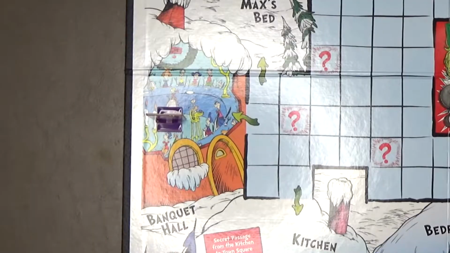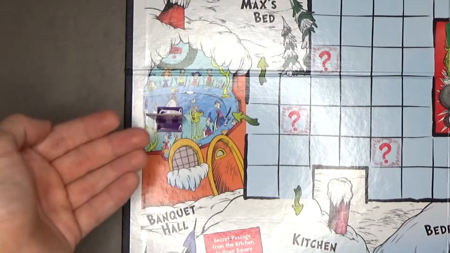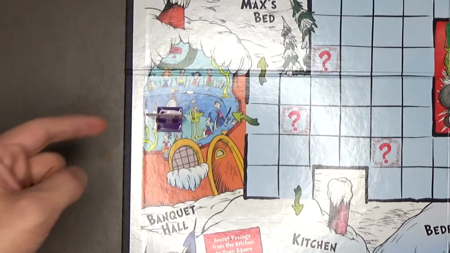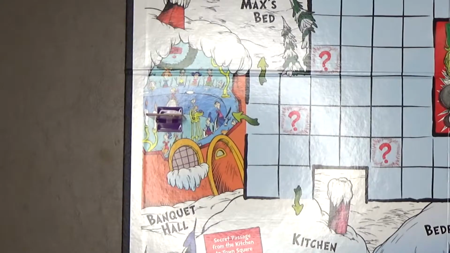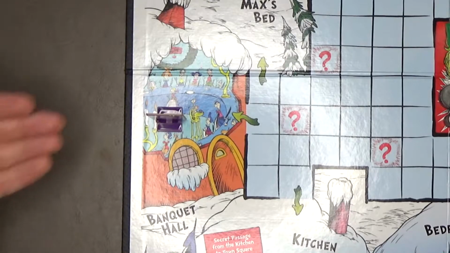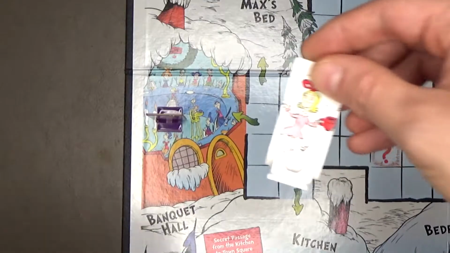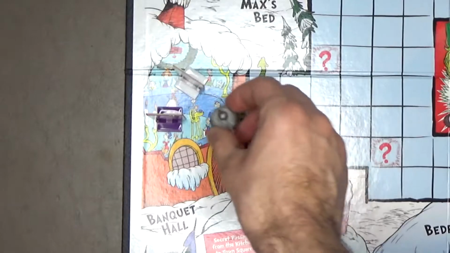Once you enter a location, you may make a suggestion on who caught the Grinch, what item the Grinch stole, and where the item was stolen from. When making your suggestion, you can only use the location that you are currently in. As far as the character and item that you have chosen in your suggestion, move those pieces to your location. For example, I'm in the banquet hall, and I suggest that it was Cindy Lou Who with the drum in the banquet hall. So I'm going to move the Cindy Lou Who piece to the banquet hall, and the same for the drum item.